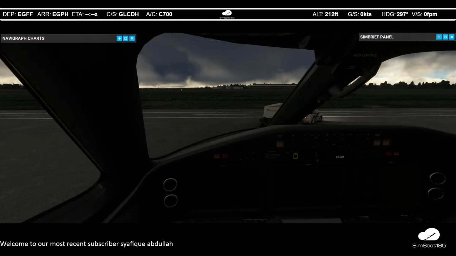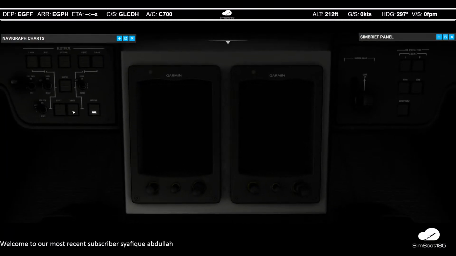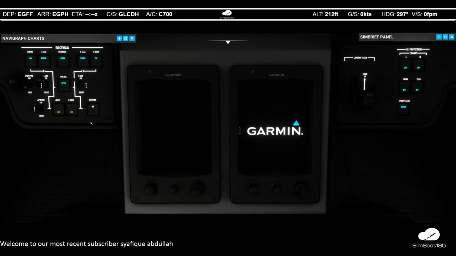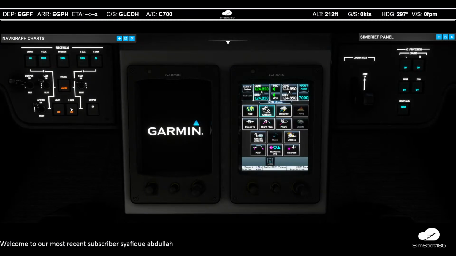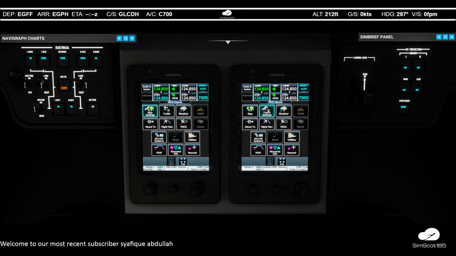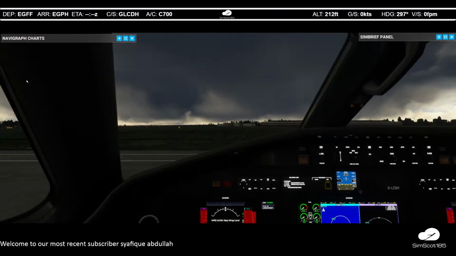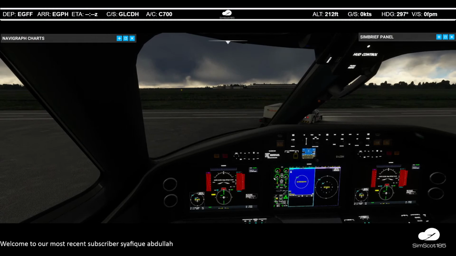First of all, what we want to do is get some power. So we come down here, external power comes on, get the batteries on, put standby power on as well, and you'll see that the Garmins all kick into life.